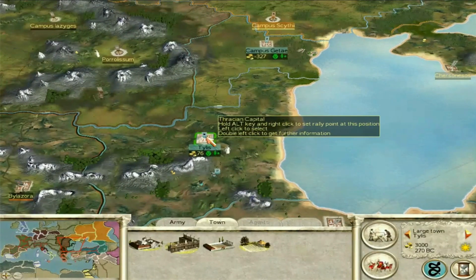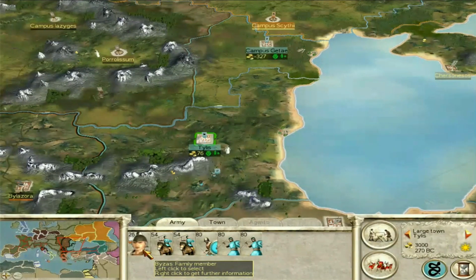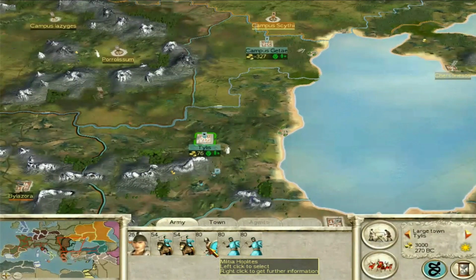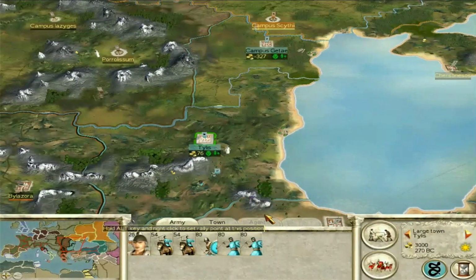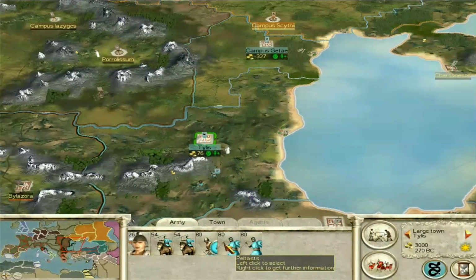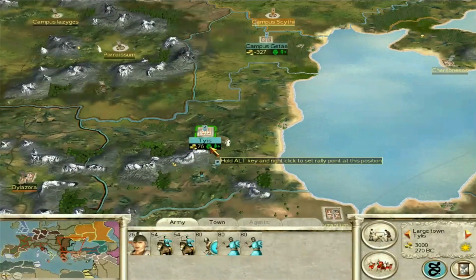Tylis, which is their capital, and inside Tylis we have a family member, 2 Militia Cavalry, Militia Hoplites, and 2 peltasts. So a sort of more militia type army, very light army in that respect. But it can do a job, most certainly, and I'll discuss where I'd move that army in a second.